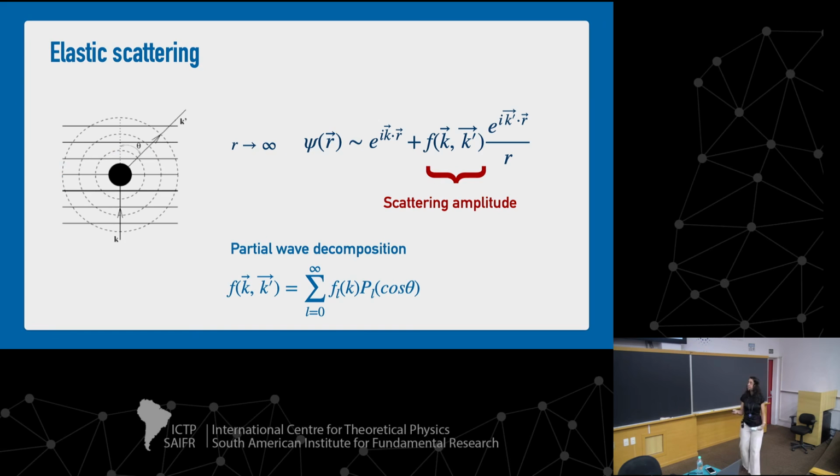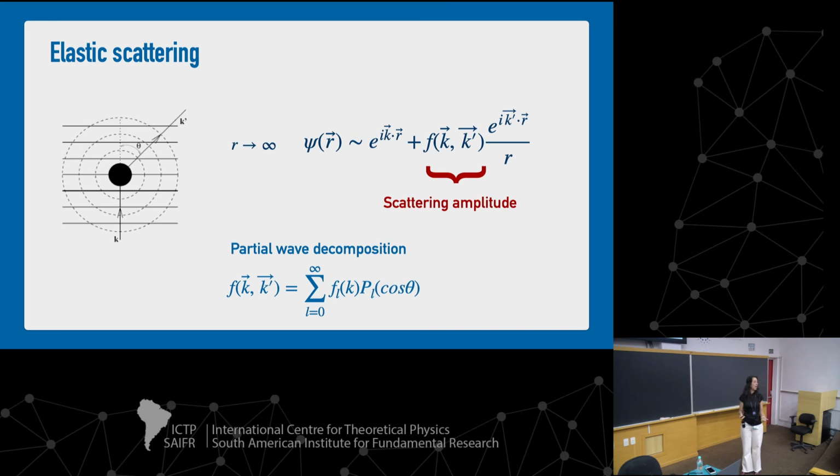So here is some elastic scattering. I have two particles, two of these fermionic atoms, or bosonic, it doesn't change this way. One has momentum k, and it's scattered and goes to a momentum k prime. And so the wave function very far away from the scattering spot has this form, a plane wave that falls with R, and some scattering amplitude.